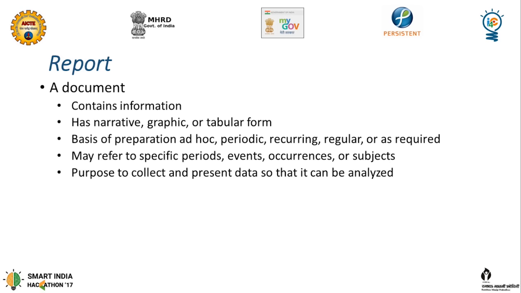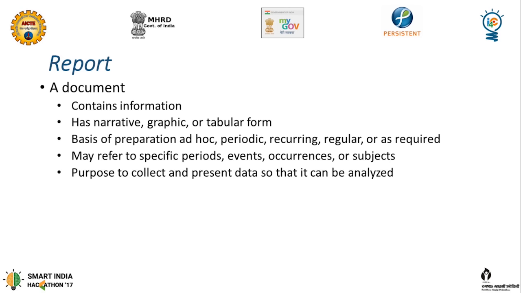So what is a report? A report is a document that contains information. Before a report, it is just data which is modeled so that we can generate the information out of it. So a report is actually information. It has a narrative, graphic or tabular form, and the basis of preparing a report can be ad hoc as per the requirement, periodic, recurring, regular or as required.